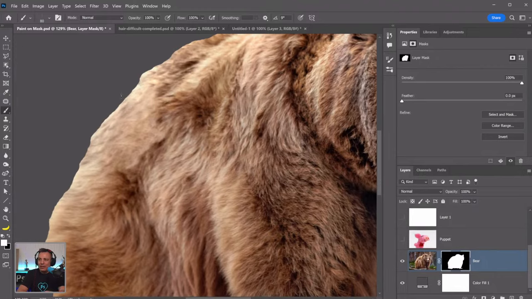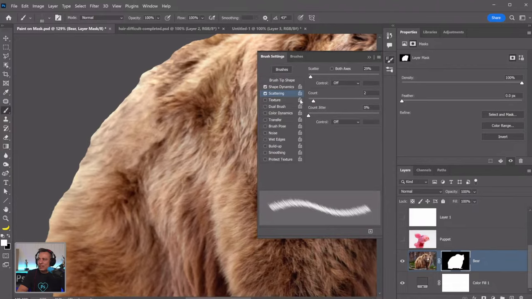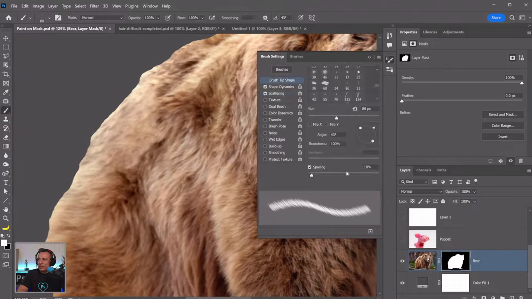So now I have to use the arrow key to see if I can get it going the right direction. If I can't, I can use that technique I talked about earlier, which was using the brush tip here and then flipping it on the x-axis. And then when I paint, look at that. Now we've gained some fur going here. I think I might have made the hair strand a bit too tall and too skinny. So at this point, if this were a real project, I would go back and make it a little bit fatter and maybe not as tall, but we'll work with what we have.